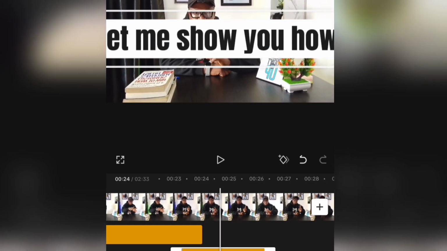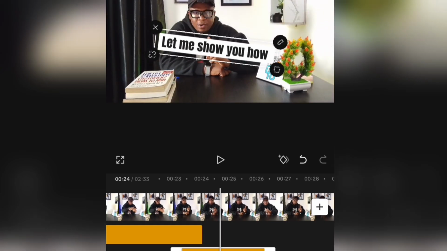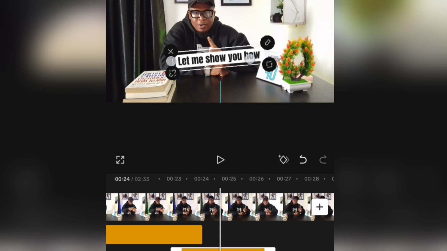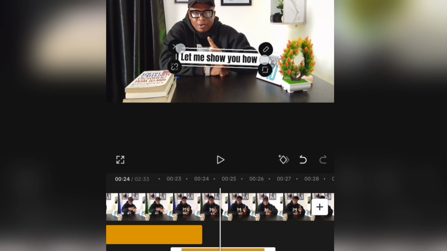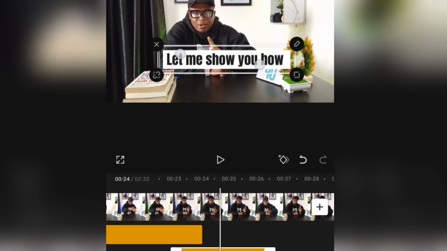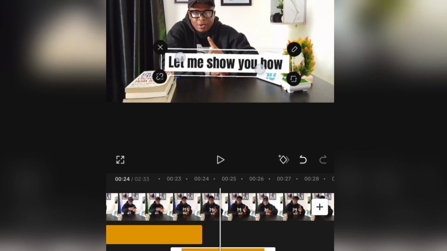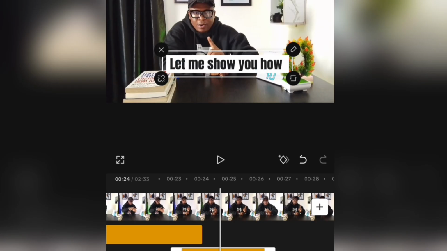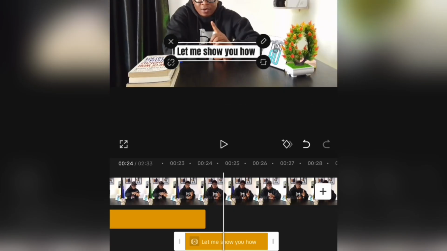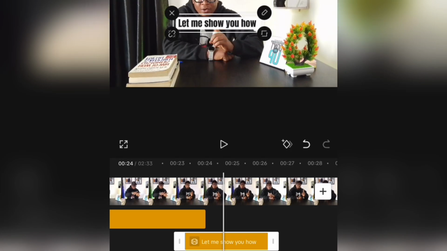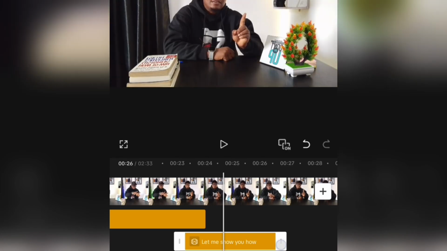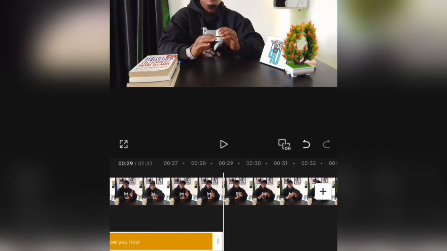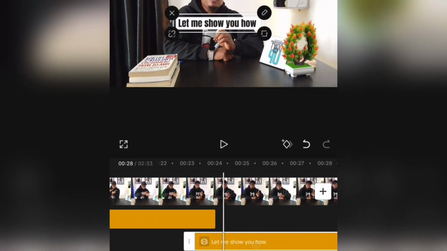So let's say for now this text is large, so we'll click on the two ends of the screen and then reduce the size of your text. Reduce the size of your text. Simple. If it's looking slanted, you can just adjust and make sure that it is kept at 0 degrees right there. So I think the text is still large. I mean, reduce it a little bit. So that's cool. So I'm going to drop this text at the point where my finger is pointing.